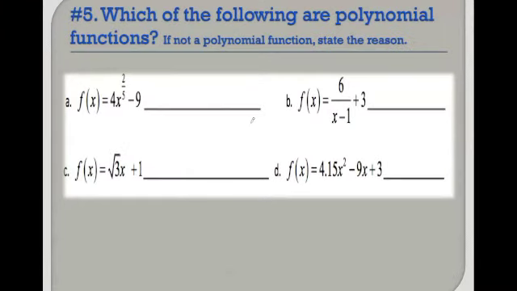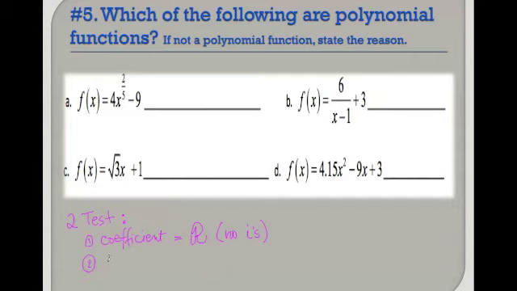Okay, which of the following are polynomial functions? There are sort of two tests, if you want to think about it this way, to figure out if it's a polynomial function. The first one is look at the coefficients. That's the number part, and it must be a real number. In other words, no i's, no imaginaries. They can be irrational, they can be fractions, they can be negative, but no i's, all real numbers.